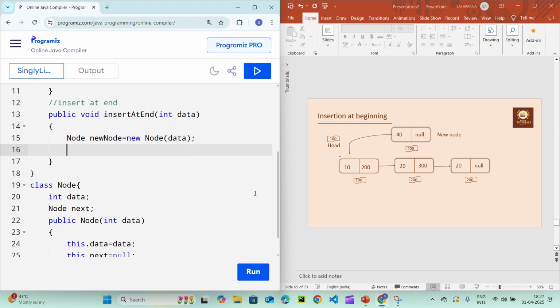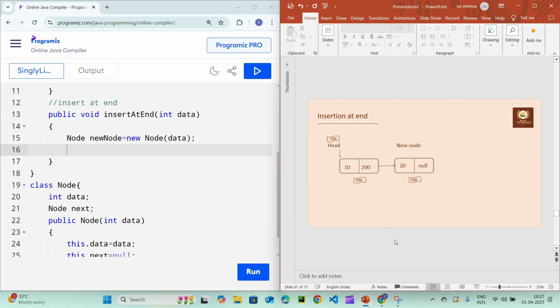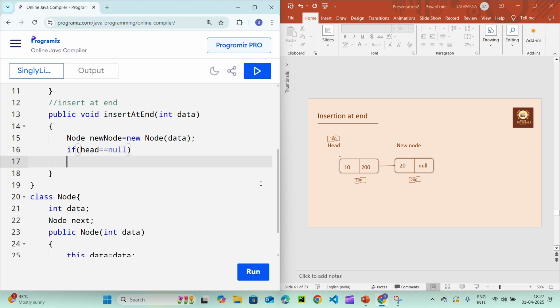And now let's see what the code actually implements. As you can see here, I want to insert this node at the end. Then what we can do? First, we need to check the head node, that means whether there is already any node or this is the first node entering into the linked list. How can we check that? If head doesn't have any value, then this is a new node.